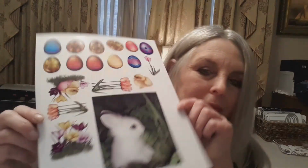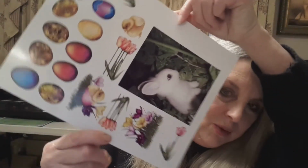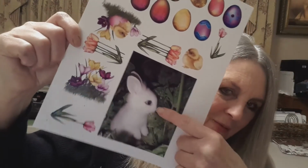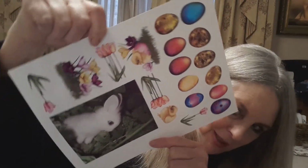This is one here, and I'm going to hold it kittywampus so we don't have anybody just snapping pictures of that. Anyway, that's the one I bought off Etsy. And then this one is, I'm trying to think of her name, oh, Jaguar Woman Graphics, or Jaguar Graphics. You can look her up. And again, I'm going to go kittywampus, so it'll be a little harder for people to copy it. This didn't come from her, but the others were her graphics. And she does amazing graphics.